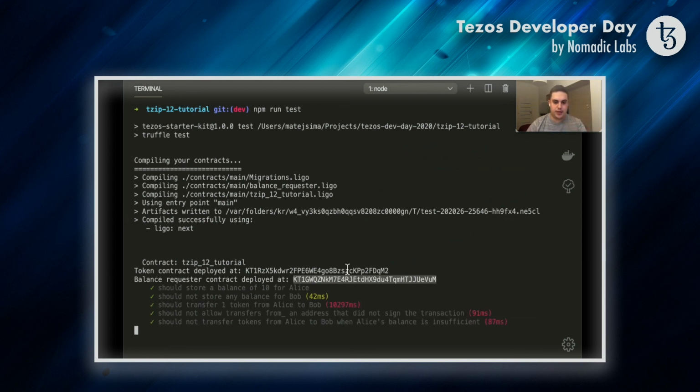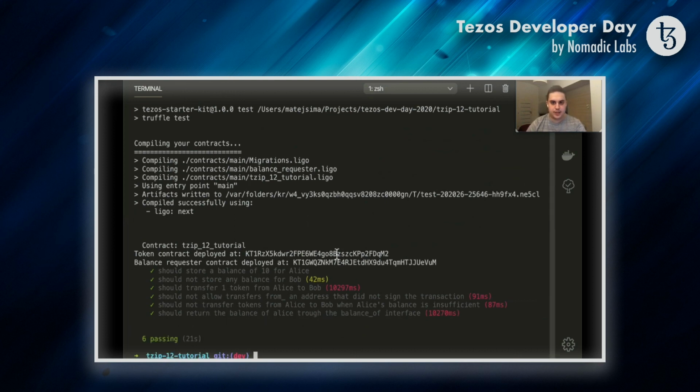So the output of the addresses is really important because in a minute we will go to an external debugging tool called Better Call Dev, and we will use that to additionally verify if everything works as it should. So right now the test suite is passing. It can only mean two things. The positive scenario would be that everything works as it should, and the negative scenario would be that the test suite is probably not written correctly, right?